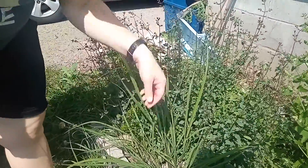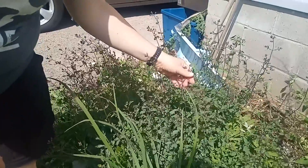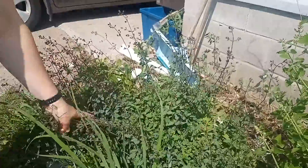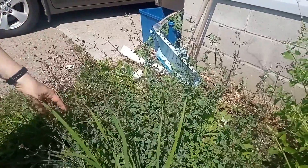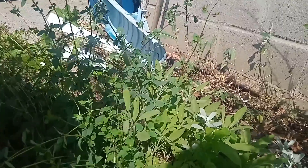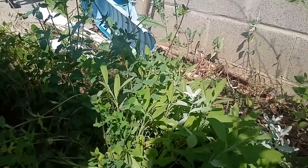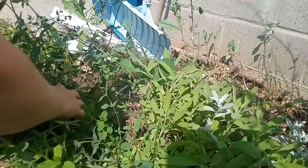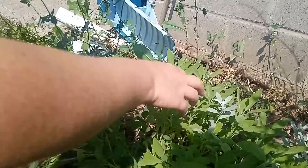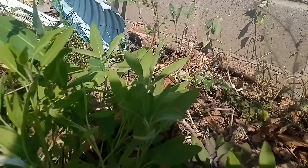This is another lemongrass doing very well — we'll take some and dehydrate it this year. And another oregano that is really shooting up flowers, so we'll cut this back pretty far today and dehydrate that for another good harvest. Behind here we have a couple different types of sage — there's quite a bit here to take and use throughout the winter months. This one is more of an ornamental sage that's just pretty, and there's another one behind with different colors. I don't know their names specifically, but they smell beautiful.